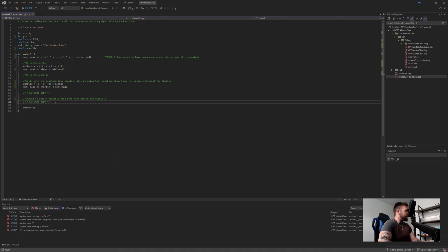We're going to do std::cout, and we're going to say C++ Masterclass as a string, and space, print name as a variable.